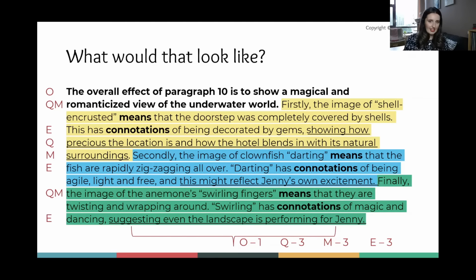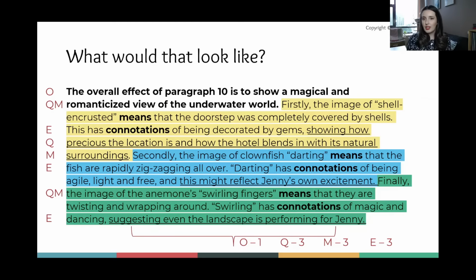The overall effect of paragraph 10 is to show a magical and romanticised view of the underwater hotel. Here I'm giving my overall effect. Firstly, the image of shell encrusted means that the doorstep was completely covered by shells. This has connotations of being decorated by gems, showing how precious the location is and how the hotel blends in with its natural surroundings.